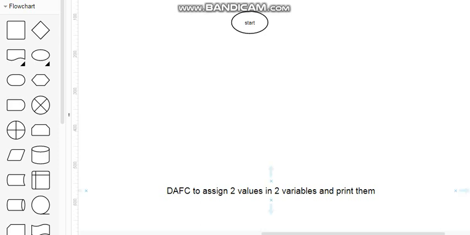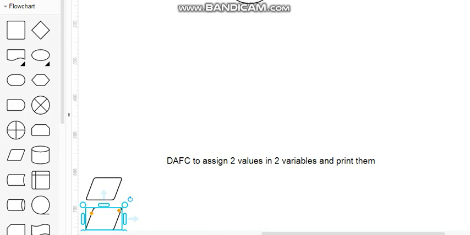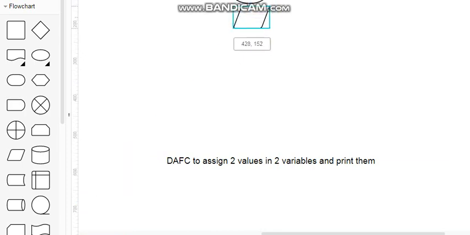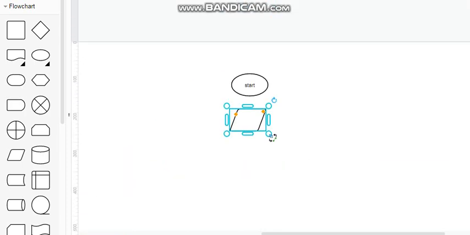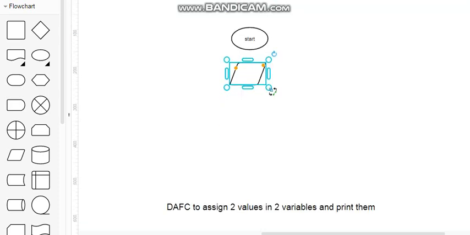It means that is input. That is what we are going to provide to the program. So we have to take the input box to do that. Here I am taking the parallelogram box, where I will specify the read statement, because I am going to assign.